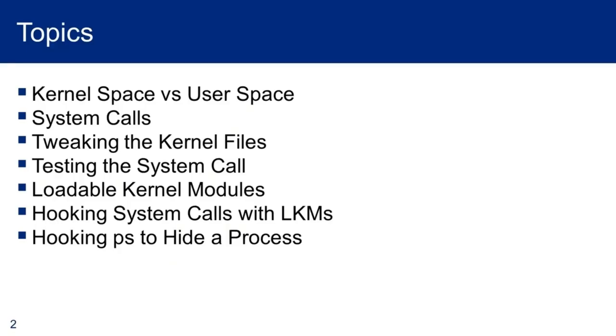These are the topics we will cover in this module. When we actually start to explore system calls, we will need to rebuild the kernel. So you will want to create another VM that you can reload if that process does not go smoothly. We will also explore loadable kernel modules, which are similar to DLLs on Windows, and will actually hook the system calls. As we proceed, you will see that root access is critical to the creation of a kernel-level rootkit because the LKM needs to run with kernel-level privileges. The end game is to develop an LKM to hook a ps call and hide one of the running processes.